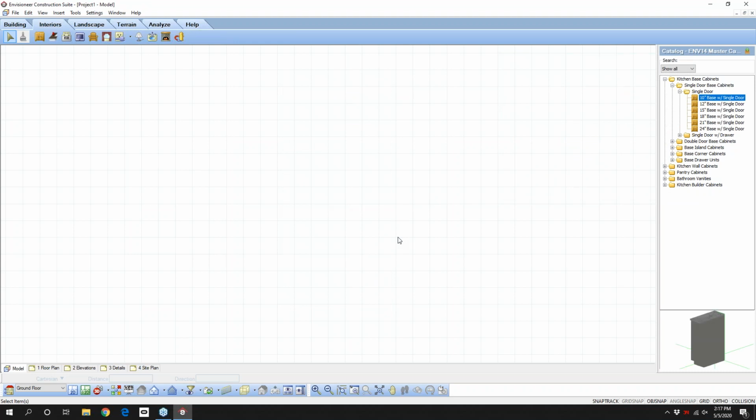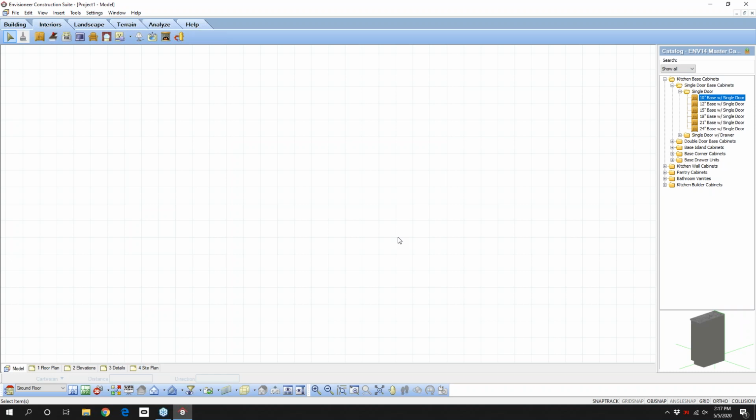And the next thing we're going to talk about is organizing the catalog. So not only can you add, edit, and delete groups and elements in the catalog, but you can also reorganize the catalog to suit your needs. As you add groups and elements, the catalog can become disorganized. So you may want to reorganize elements into new groups or within their own group, or shift groups up and down in the list. In larger offices where multiple designers are working with the same catalog, the organization of the catalog is critical. Creating an arrangement that can easily be navigated and that is clear of irrelevant content will go a long way in streamlining the design process and preventing discrepancies.